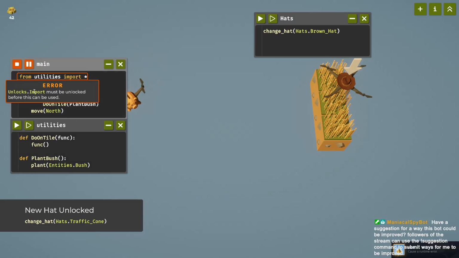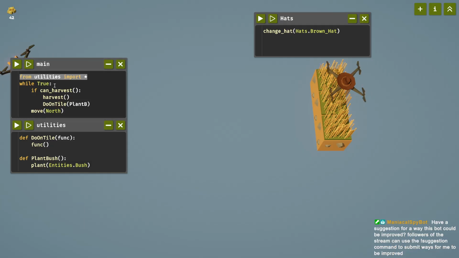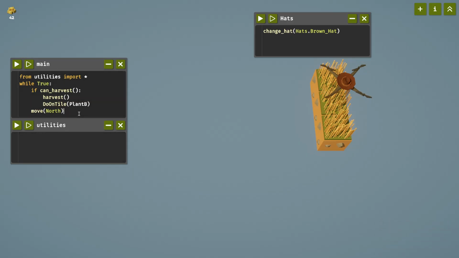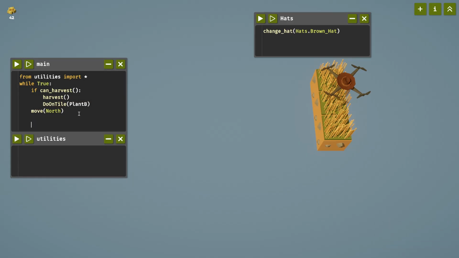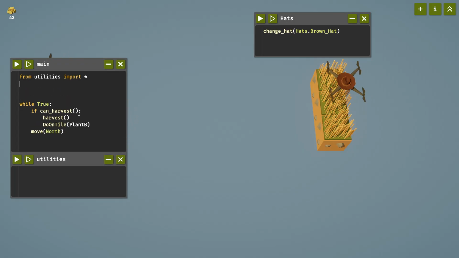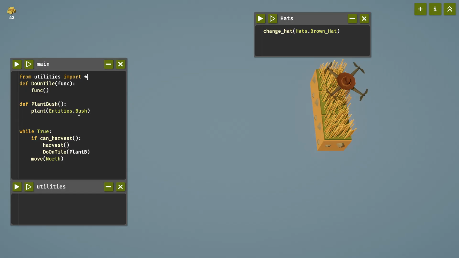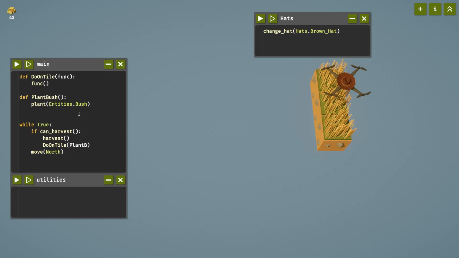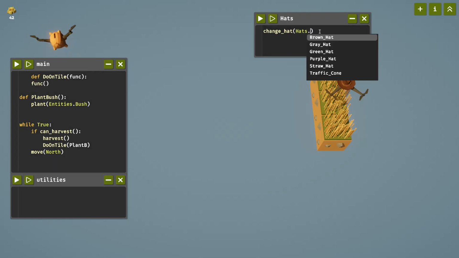Error. I have to unlock imports. I got an achievement for that. Yeah, it caused a runtime error. I can have a traffic cone now.